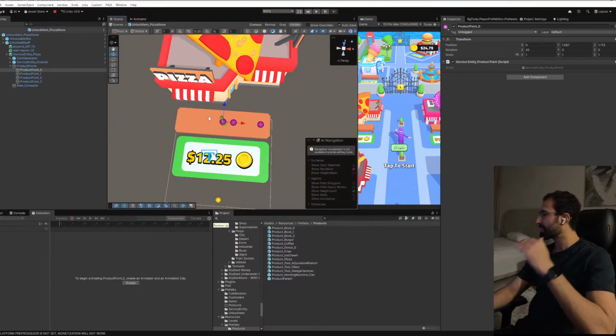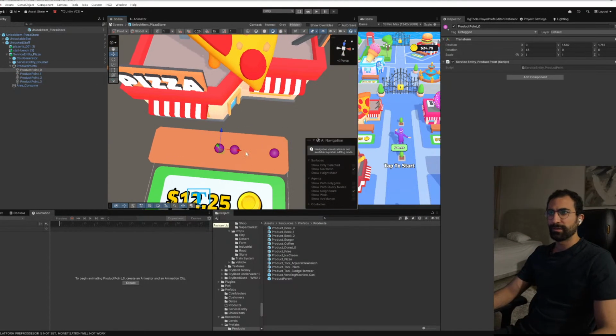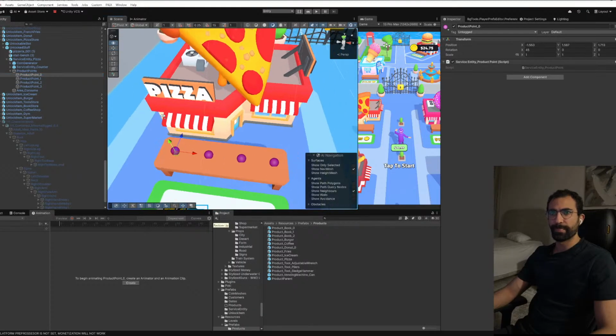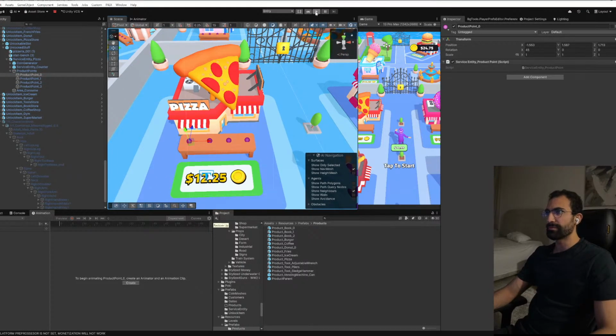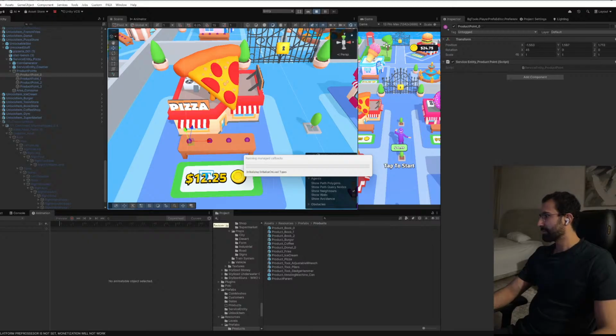It's so many layers of prefab that if you're not careful, you're gonna mess things up very easily. Just like I am messing it up. But I always bounce. Because I'm bouncy.